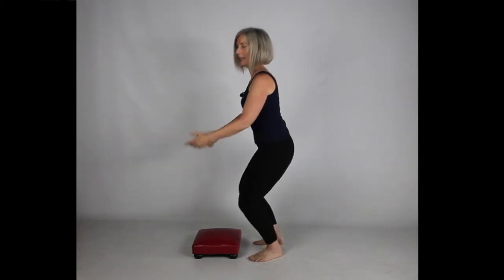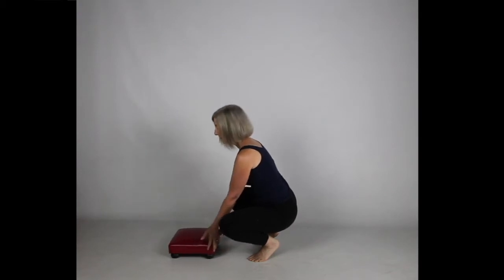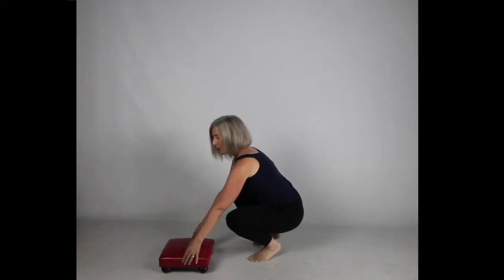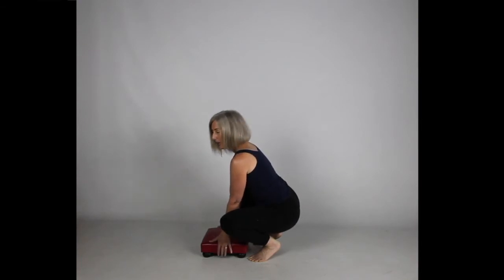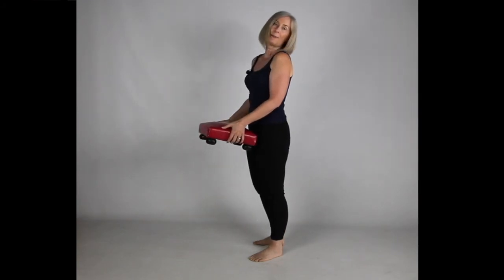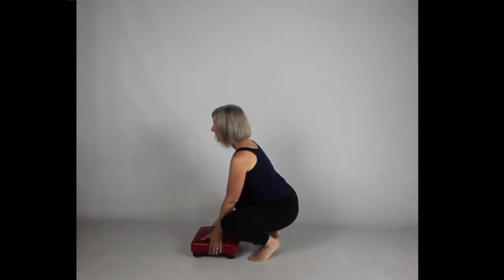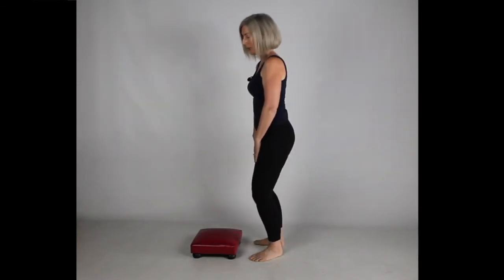Instead, what we do is have them bend down at the knees, keeping the back straight, and then lift whatever item you're going to lift. A couple of tips: make sure you keep the item close to your body. Anytime you're reaching for something, it's going to be heavier. Keep it as close to you between the knees as you comfortably can, then power through with those legs to lift the object up. Same for putting things down — keep that back straight through the lumbar spine, keep your abs tight the whole time, and power through the legs.